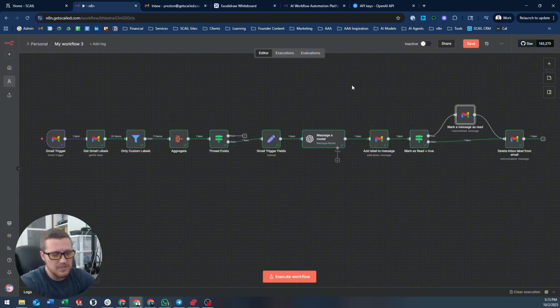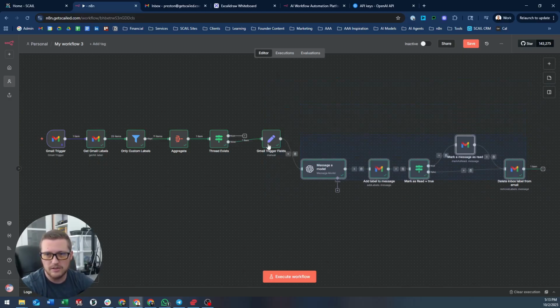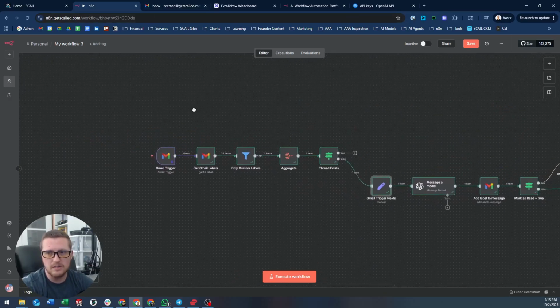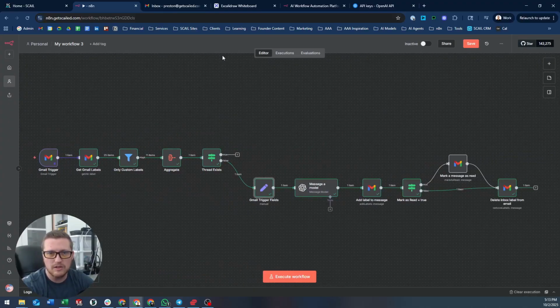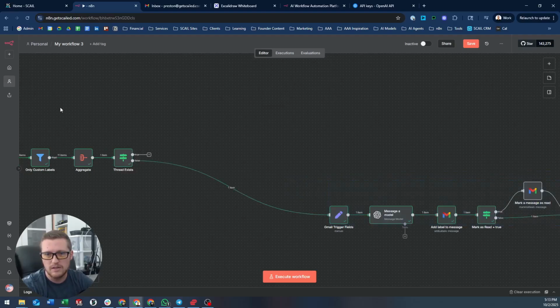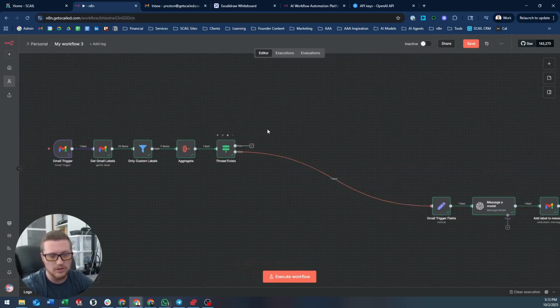I think it would be better if Gmail actually errored out and said, hey, I tried to delete something and I couldn't. That would be more accurate. So now I want to add in the logic here for a thread. Now this is important because, again, what I was talking about earlier, a thread should be handled differently, and there's a little bit more complex logic that needs to come in here. So I'm going to bring this down and around to make some room for our true branch.